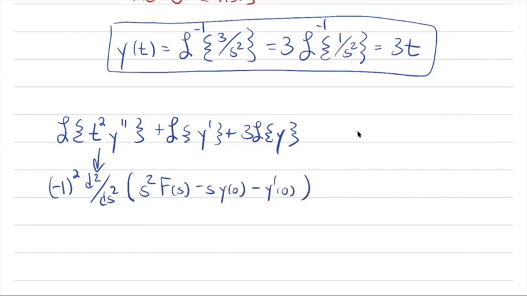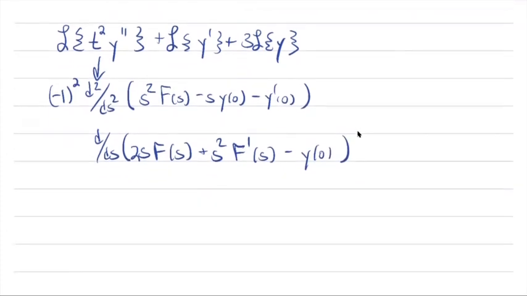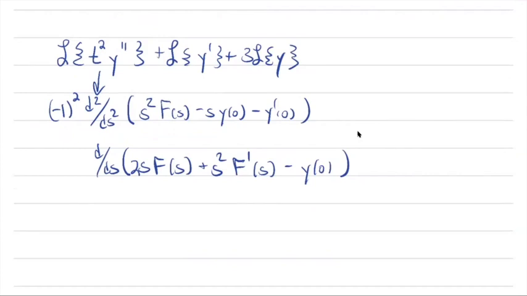So you would have something like this. When you take the second derivative of this, first you would take the first derivative, obviously. So we use the product rule on that. Then that would give us, if we take the derivative with respect to s, and then we would need to go again, we would get 2f of s plus 2s. I don't know why I have f's here. I guess these should be y's, right?